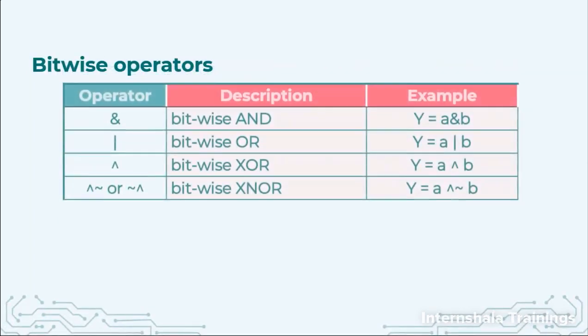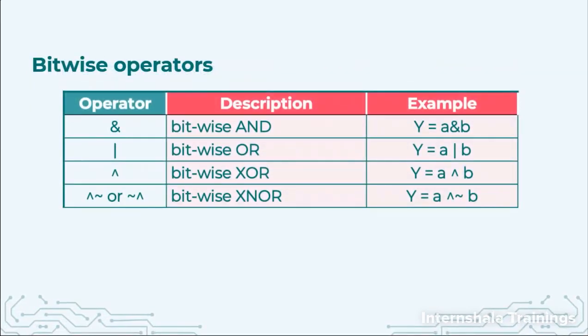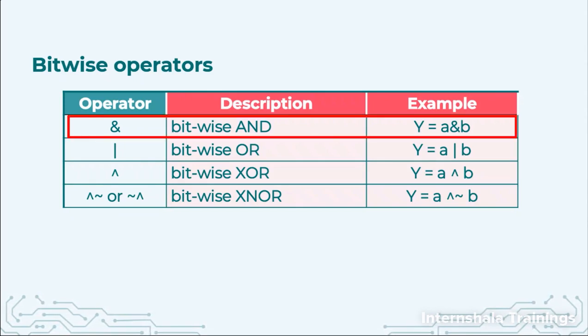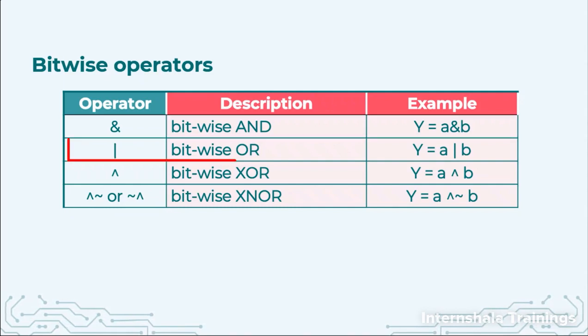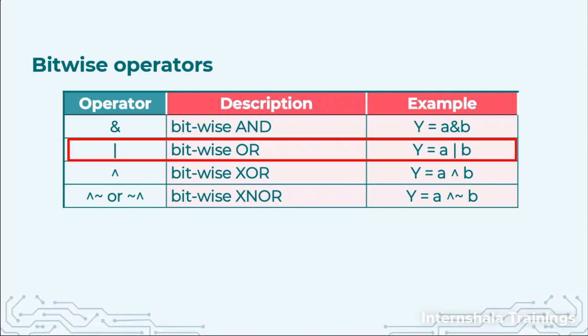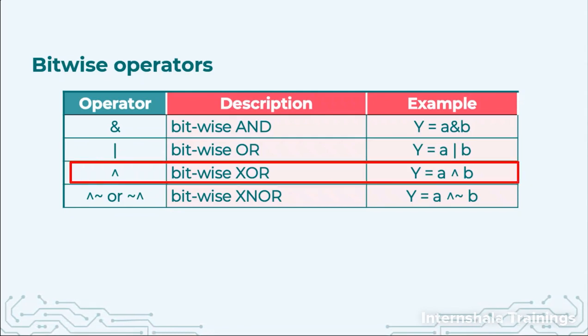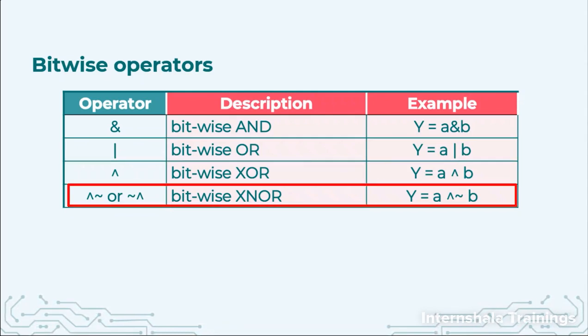Then we have bitwise operators. These are different from the above ones. Now we are computing. Earlier we were comparing. If I want to compute the logical AND of A and B, then I will use an ampersand, only a single ampersand. A vertical bar for OR. Then the caret symbol for XOR, and similarly we have XNOR also, where we combine the tilde with the XOR symbol. So here we will actually be computing and storing the result into a register Y.